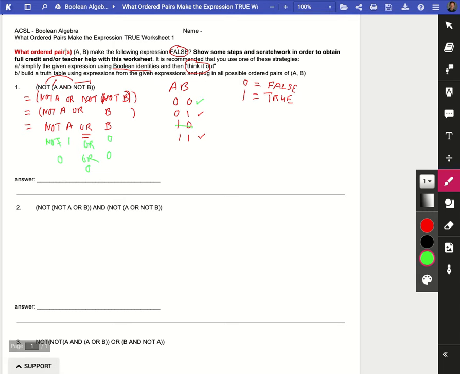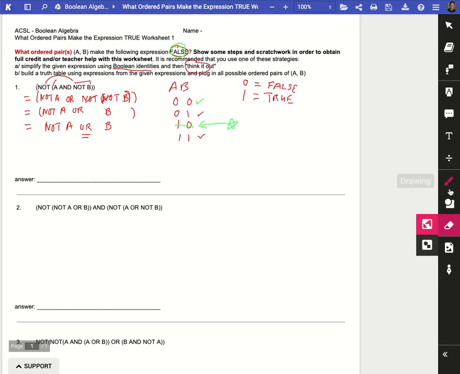And they are asking what ordered pairs make the following expression false. Well, when I say works, actually, this case is the one that, according to the directions of asking for false, that's the one and only case that I should write as an answer here. Because all the other evaluations I was doing, I was evaluating to see what makes it true. And by reading the directions carefully, the answer should be written as 1, 0, parentheses around it, is the only ordered pair for A and B in that order that makes this original expression false because of the directions. That is the answer.